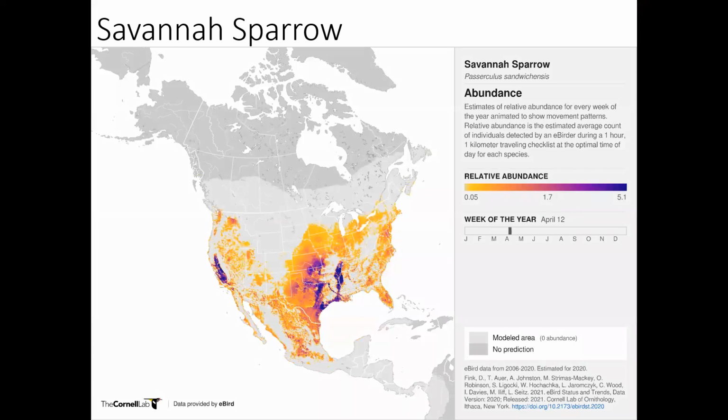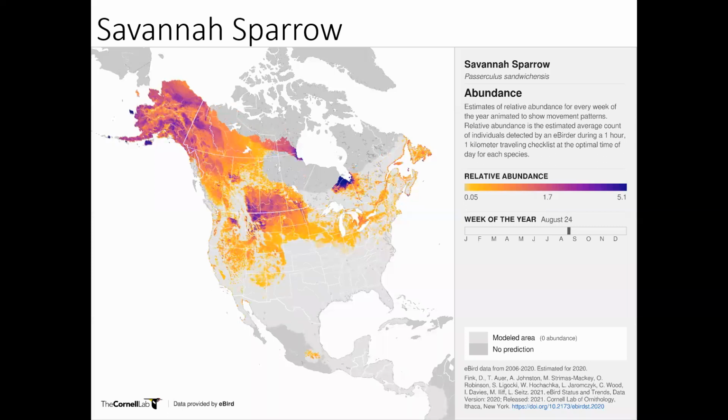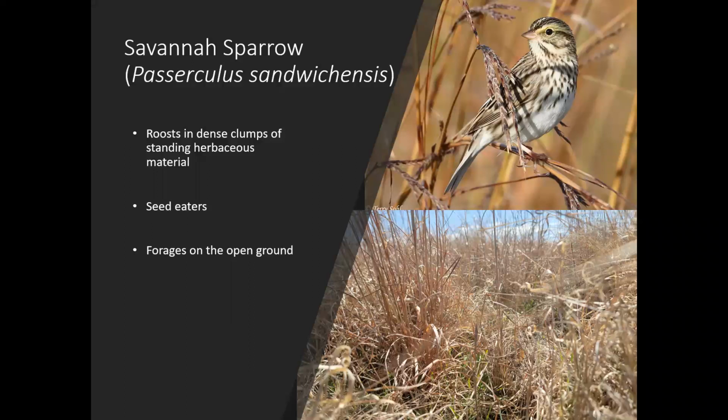Another Texas wintering bird would be the savanna sparrow. These guys are extremely common and in high densities from November through April, before they head north through the Great Plains during the summer months. So you might see these small mottled brown birds flitting back and forth through dense clumps of dormant grass cover during the winter. They're still around right now. I see them outside my office window pretty frequently, but they pop in and out of that dense cover and scratch for seeds on the patches of bare ground throughout those winter months.